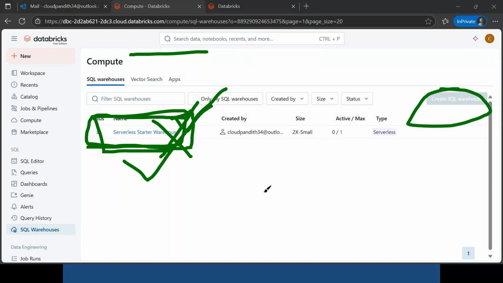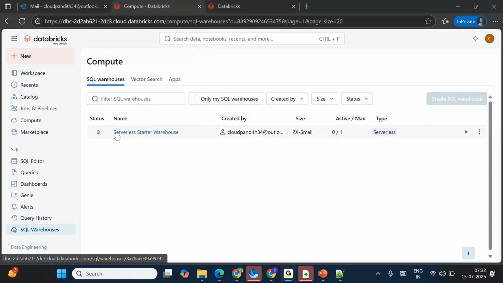But if it is Azure Databricks, if you are creating the Databricks within portal.azure.com, you can change the configurations. You can create a new serverless. Anything you can do. Clear? This is a community. They will not allow you to change it.